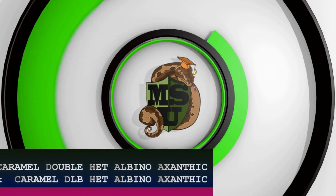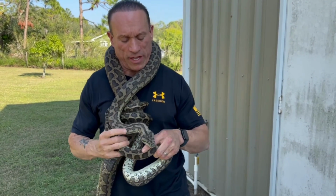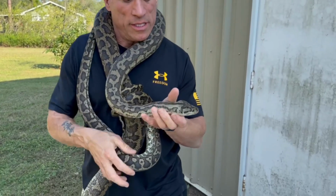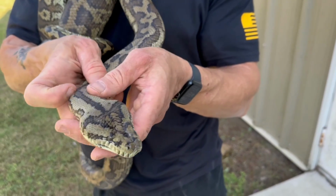Hey guys, we got some carpet pythons here that Yoda and I are cleaning today because Paul was on vacation. And I wanted to show you. See this female? This is a caramel double het moon glow, which would be albino axanthic. It's double het for. Look at the size of that head. I've shown you this before.